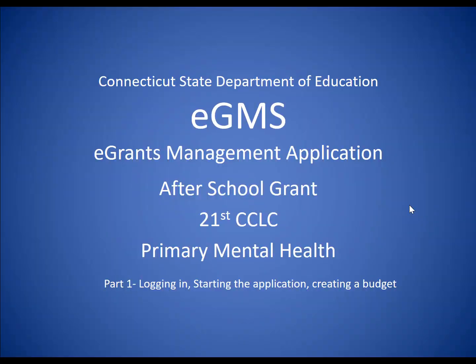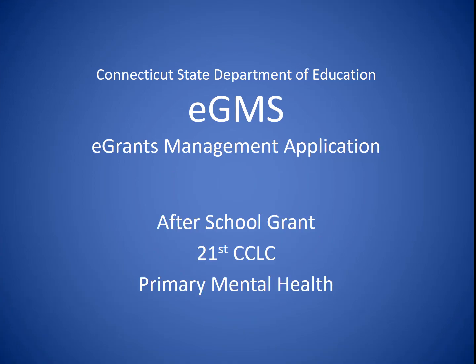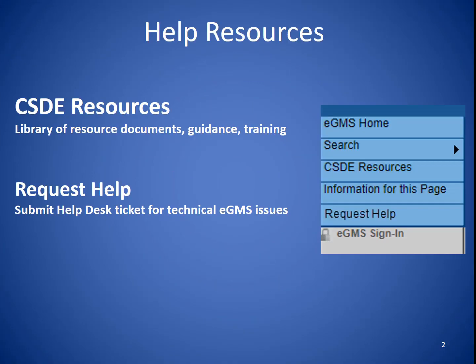Welcome to the eGMS training for the After School Grant, the 21st Century Community Learning Center Grant, and the Primary Mental Health Grant. In Part 1, we will show you how to log in, how to start your application and complete pages, and how to create a budget. In addition to the video, we have information in the CSDE resources, and you can also click on the Request Help button to submit a help desk ticket or to get the number to call the eGMS help desk.